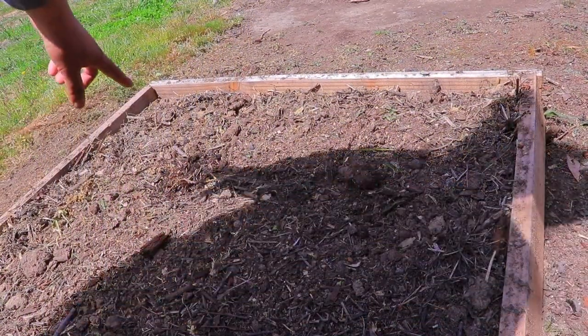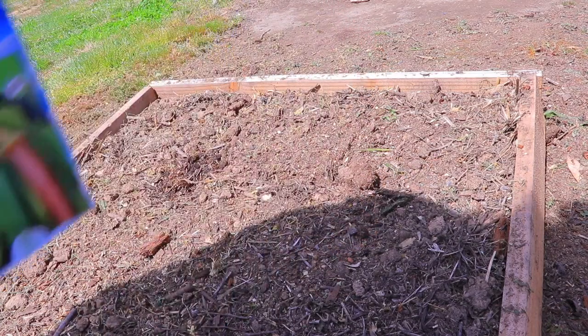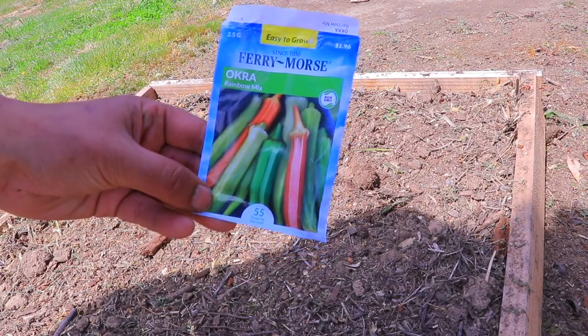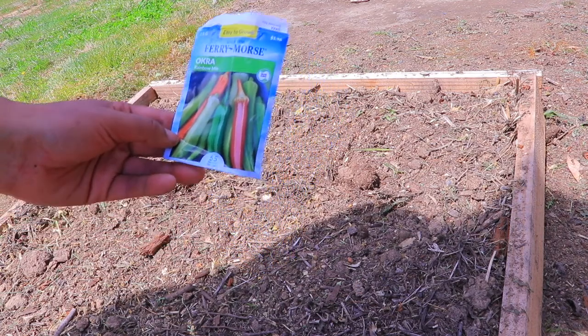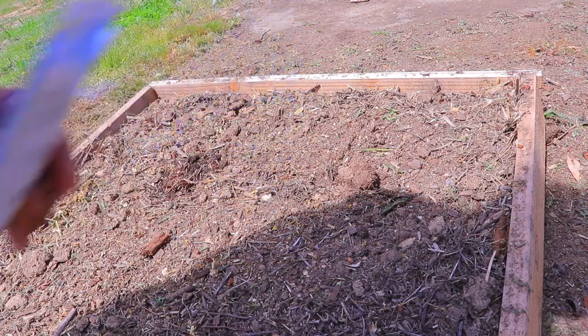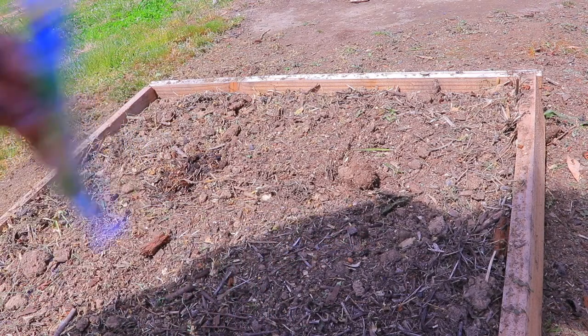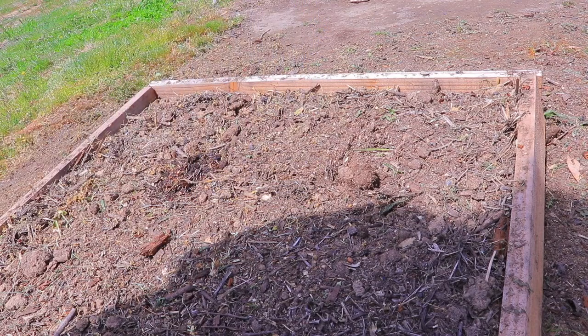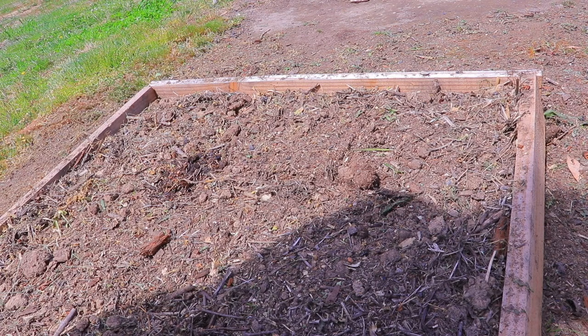So in this one, where it's wet, I put another of the Market Moor cucumber, and I have 2 extra square feet there, so I'm gonna use this okra, which is a rainbow mix. It's supposed to be easy to grow. I don't know, I never tried to grow okra. So I'm gonna try, and I'm gonna do a plant per square foot, and then I'm gonna do baby bok choy here. Now this could be a total fail. And the bok choy, maybe too, because I've tried and I've never been successful at growing baby bok choy. But even if all I get out of this bed is just the Market Moor cucumbers, which did great last year, then I'll be okay with this bed used for that purpose.